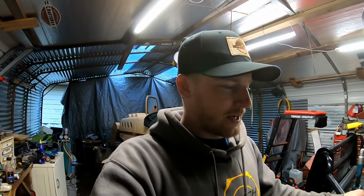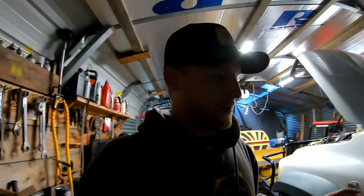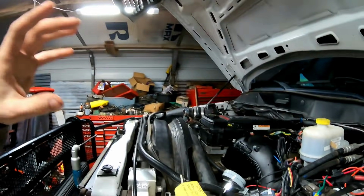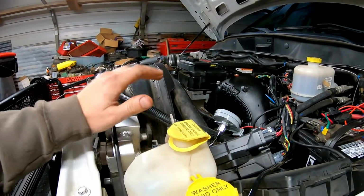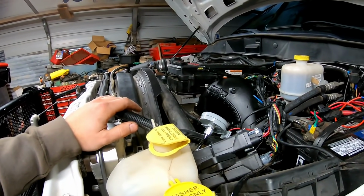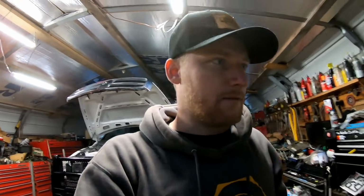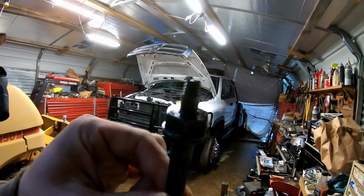But the truck is all back together. Again, this trip in here was one of the final upgrades that I had planned on doing. I put the double barrel fast coolers on there, but it was still raining at the time, so I figured what the heck, I'll go underneath the hood. I wanted to double check the adjustments on the load leash and make sure it was working top notch. And well, where's that little thing at? This is what I did right here. That little guy busted her off.